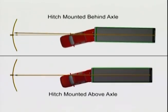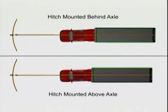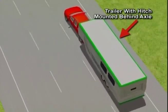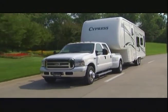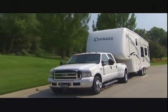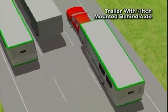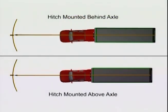More importantly, when you move the hitch back in the bed behind the truck axle, you are also moving the towing pivot point, which creates trailer sway. Travel trailers towed behind the truck axle are not as safe or stable in crosswinds as fifth-wheel trailers. In fact, one of the main reasons people choose fifth-wheel trailers is because they are so much more stable, safe, and easier to handle. It would be unlikely that any knowledgeable installer or RVer would accept mounting a hitch behind the truck axle — it's simply not a good idea.